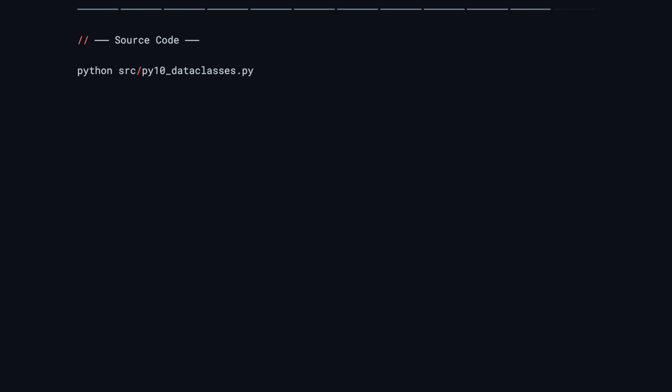Common mistakes: mutable defaults without field. This is the same mutable default gotcha from functions, but it causes an error in data classes. Python 3.x actually raises a ValueError if you try to use a mutable default without field. Confusing frozen and regular data classes. If you need to change a frozen data class, create a new one. The replace function creates a copy with the specified fields changed.